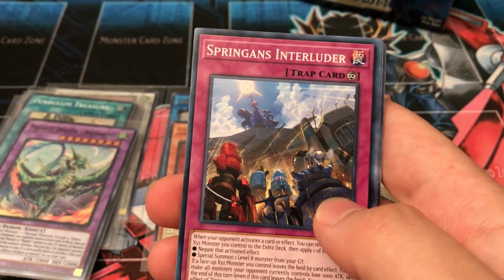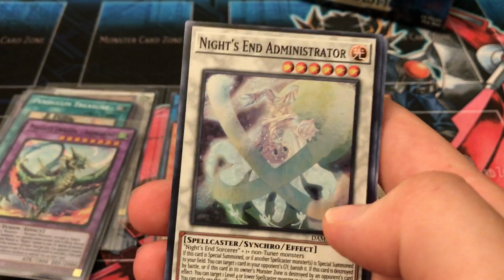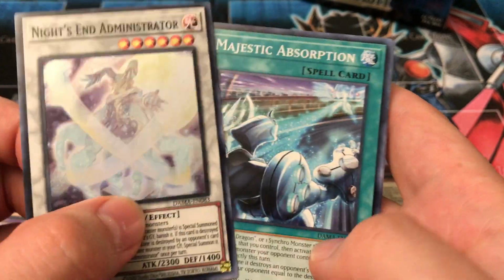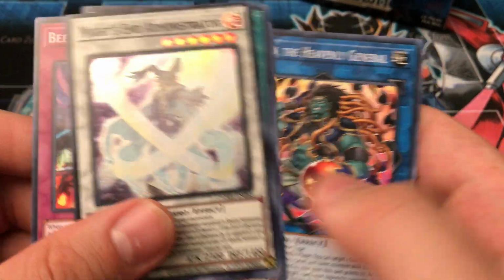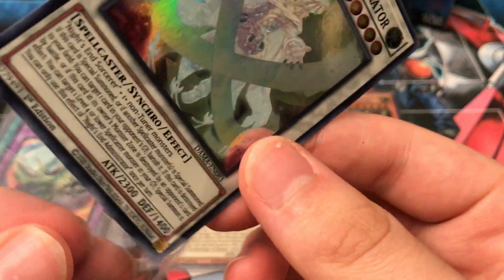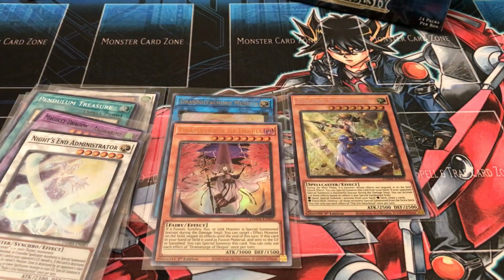Kono, Springhand's Interluder, Slower Swallow, DDD, Night End's Administrator, Super Rare, Majestic Sword. Come on, Starlight. We're just looking for one Starlight, please. Anything? Alright.